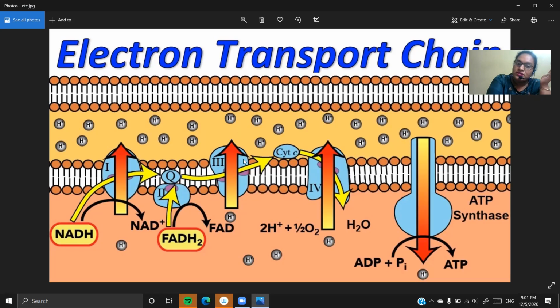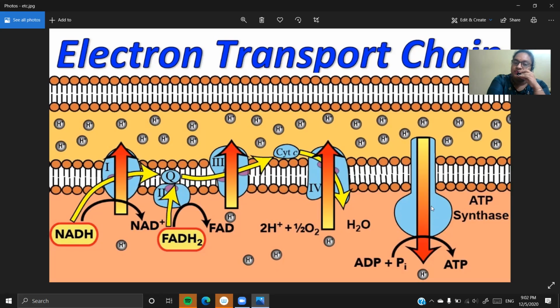You can even see that the electrons will be passed to the electron carrier cytochrome C, which has iron as its main central atom. From there, the electrons are passed into complex number 4. Again, the protons are being pumped by using the energy, and the electrons are at last transferred to oxygen. Not only the electrons from the complex, but also the protons, even from the stroma, are picked up by them, and it results in the formation of water.